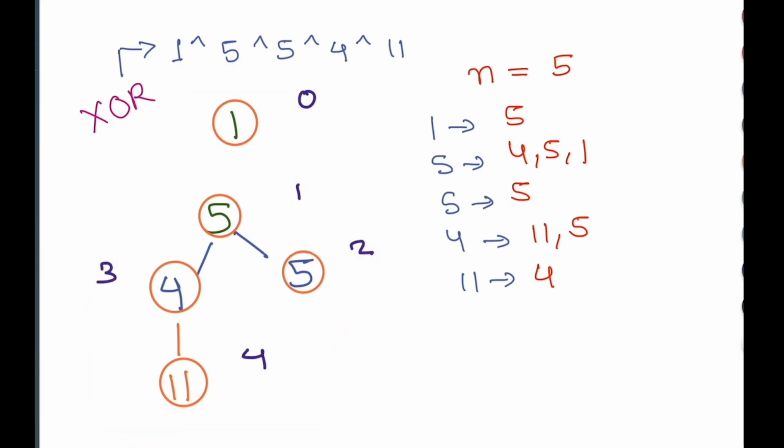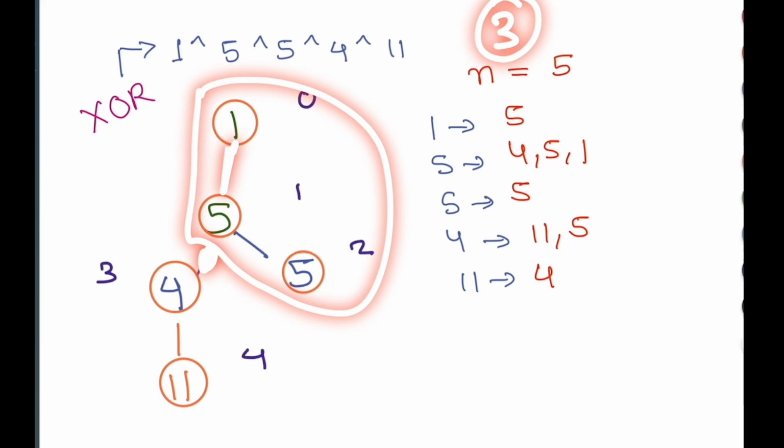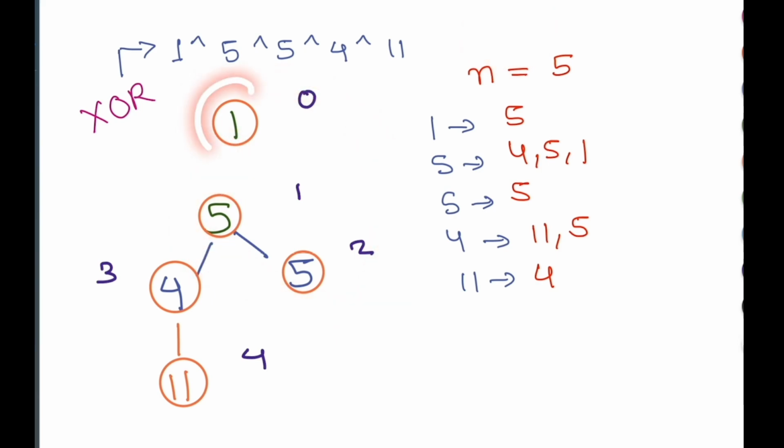As of now, we have understood that even if we remove one edge, it is not important that the other tree is having just one node, right? Because if I remove this particular edge and keep this edge, the other tree is going to have 3 different nodes and 2 edges, right? So we cannot just say that the parent is actually equal to the XOR value. We have to find the XOR value.